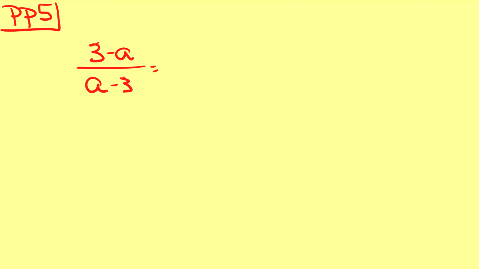Here it is, it's going to be easy. After I explain this to you and how we arrive at our answer, whenever you see opposites like we have over each other, you're going to know why the answer ends up being -1. And that's what it is. So 3 minus a over a minus 3 will always equal -1. They're opposite of each other.